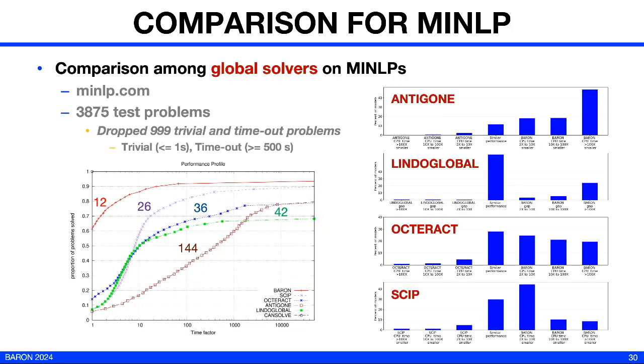And in this page, we compared all the global solvers in a larger set of MINLP problems. And here we see that Barron has the shortest shifted geometric mean in the solution time. And here we also show the one-to-one comparisons between Barron and all the other global solvers. And here we can obviously see that each solver has its own benefits, and we need to carefully analyze the data structures of each model and improve the core components with specific targets.